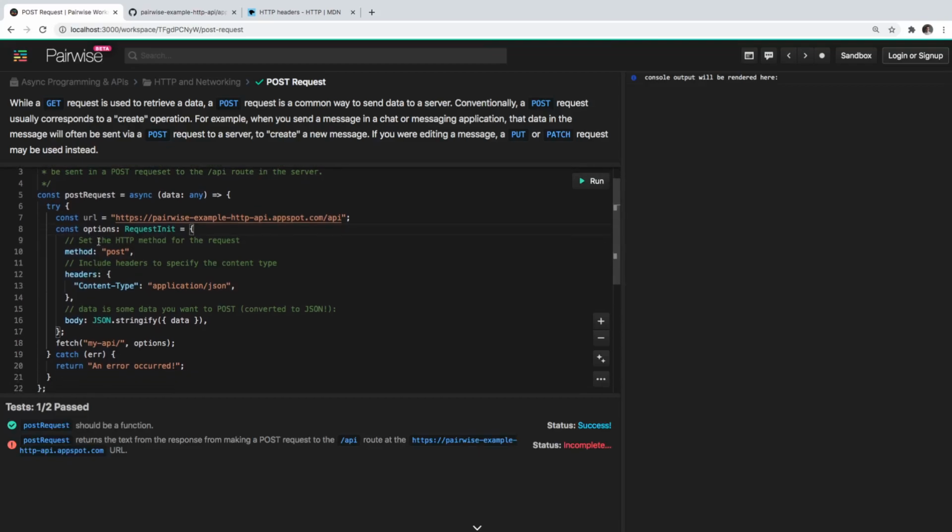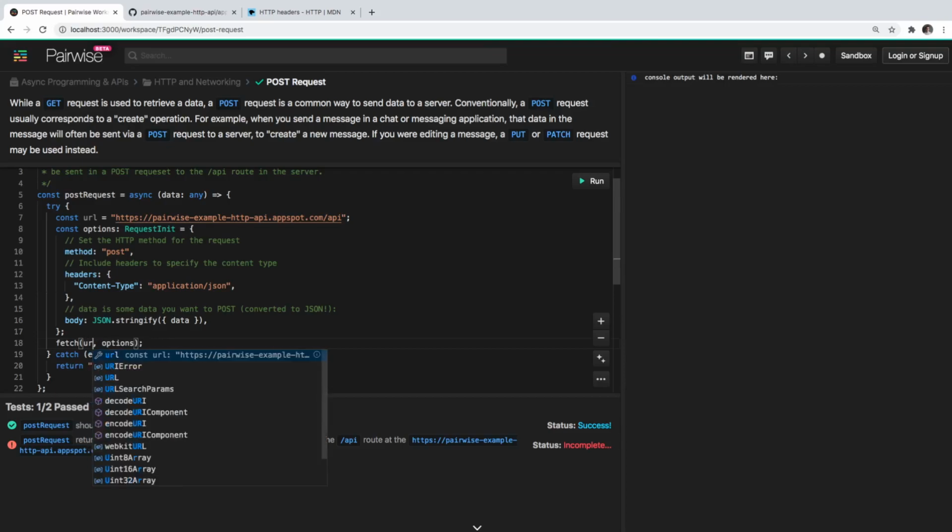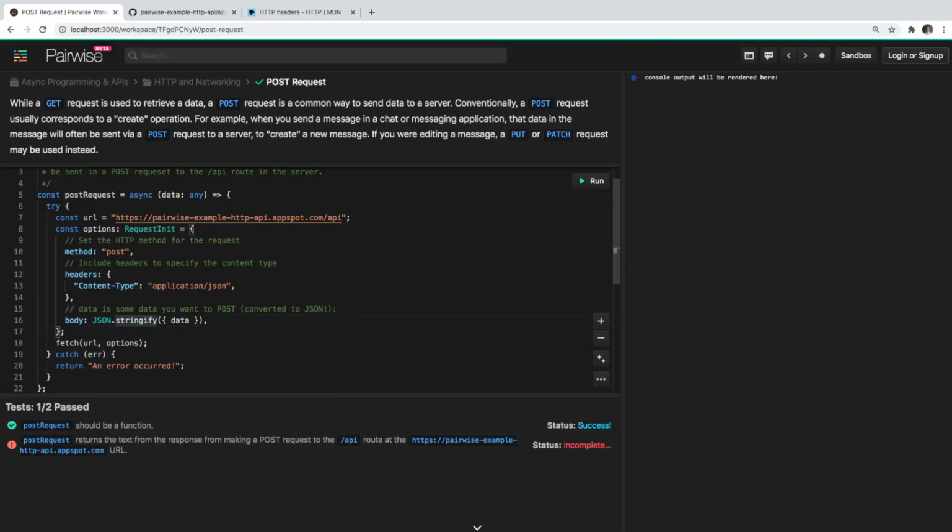All right, so we have our URL. Let's pass this in here. And then of course, we are going to be sending the JSON data for whatever data is passed into this function. This function basically lets you pass in data, and then that's going to be sent to the server in this HTTP request.